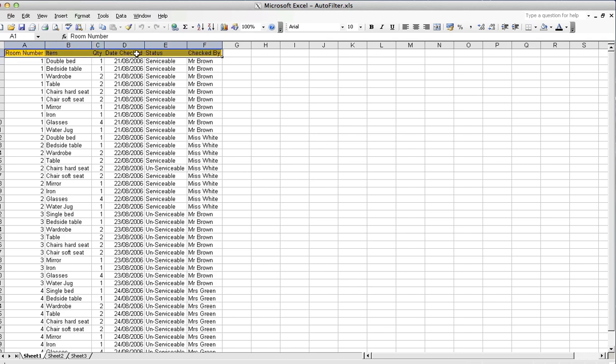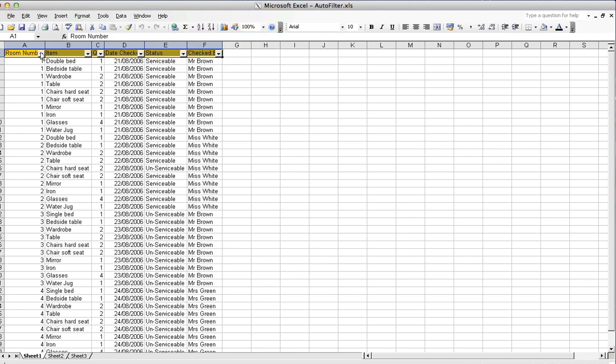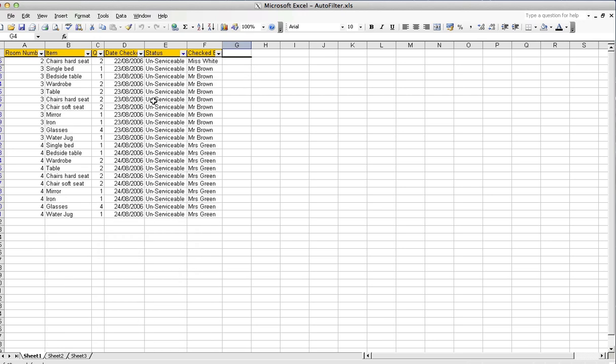So I'm going to select this first row, and I'm just going to turn on autofilter. All I've done is select the row, I go to data and filter, and here's autofilter. I click it, and all that's happened is it's put these little drop down arrows next to every one of these headings at the top of the column. Let me just click off. So let's have a look. Let me click on the little drop down arrow, and I'm going to choose, what did I want to see? Unserviceable. Now watch what happens. I click unserviceable, and boom, everything disappears that doesn't have unserviceable in one of the rows. So we get all the other data.